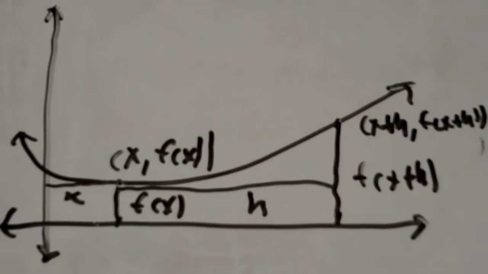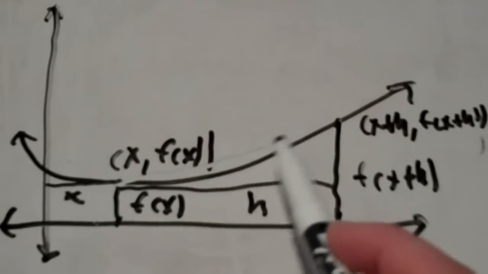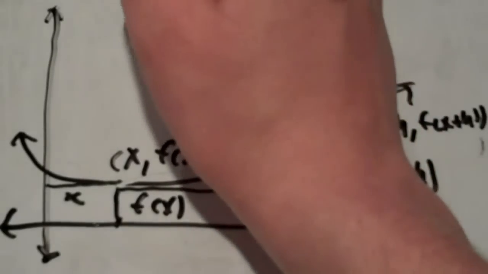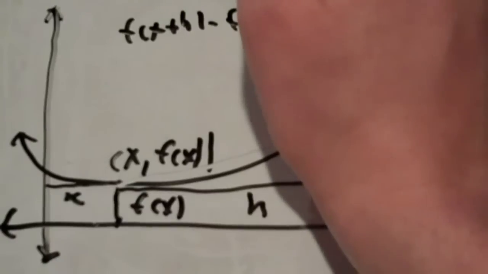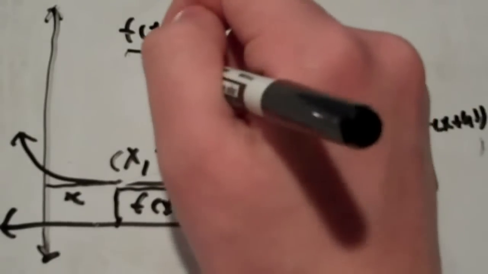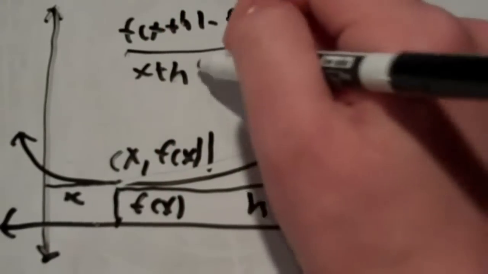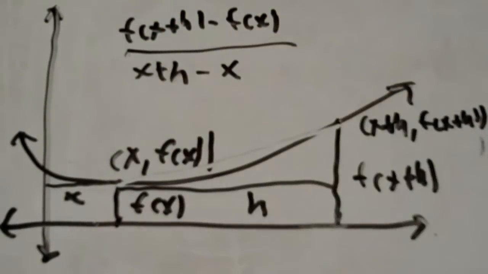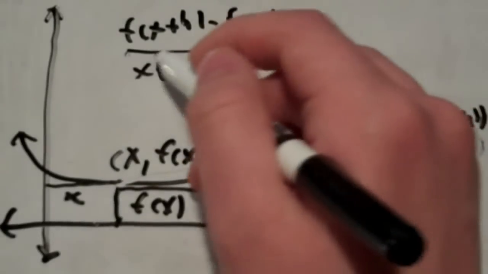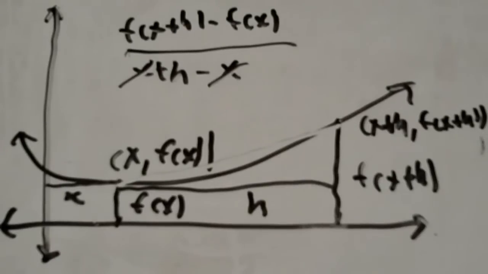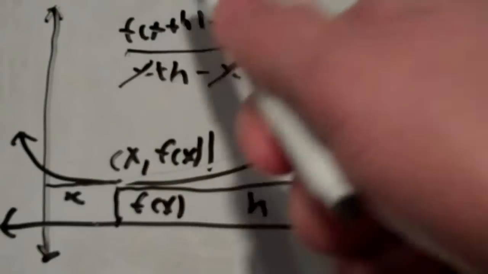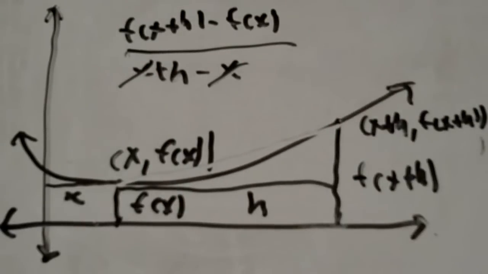It's x, because we have this, plus h, because it's x+h away from the y-axis. And the distance from the x-axis would be f(x+h). Now, to figure out the slope between these two points, which is how you figure out the derivative, we'll take f(x+h), you know y2, minus f(x), y1, all over x+h, x2, minus x, or x1. And these cancel out, because these are h apart, so we probably could have just written h under this. That's how we get it. We have f(x+h) minus f(x) all over h.